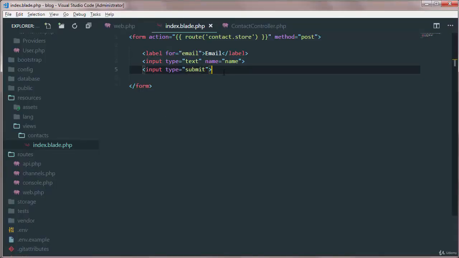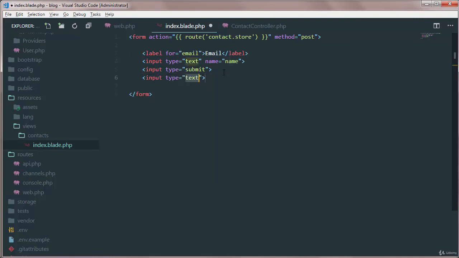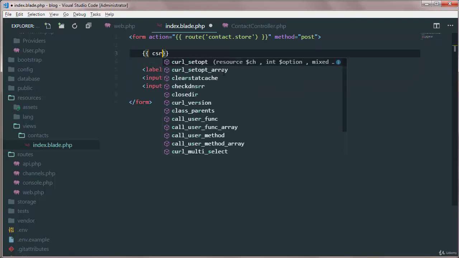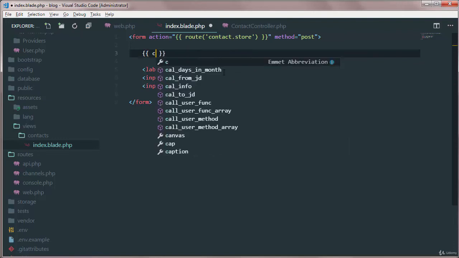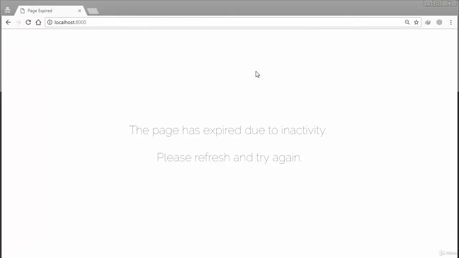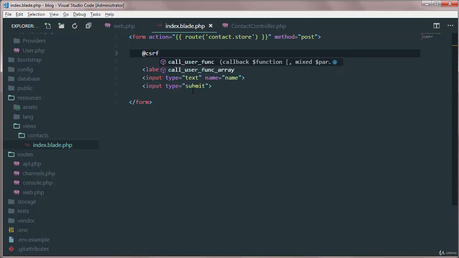Basically, it needs a CSRF token to verify the form. There are two ways. We can create an input of type text, but since we are using the latest Laravel framework, we can just put the CSRF directive everywhere. In earlier versions we simply said csrf_field, something like that, and if you reload, I think it did not work in this version, so we need to create something like that. Maybe it works. So this is a good way, that we say CSRF.